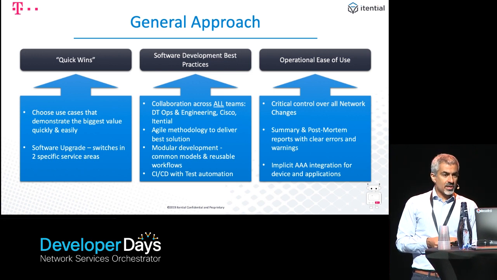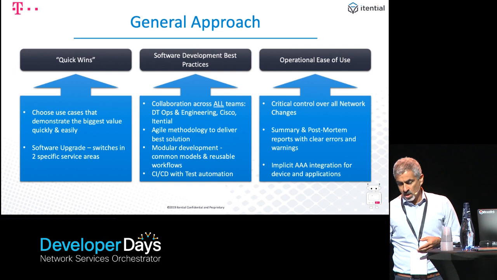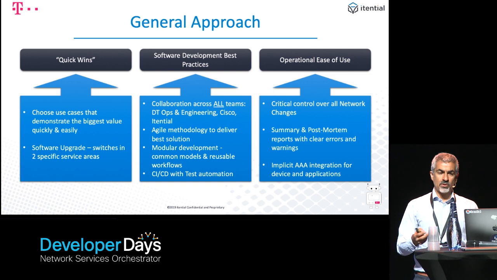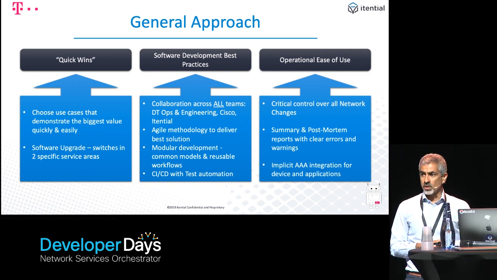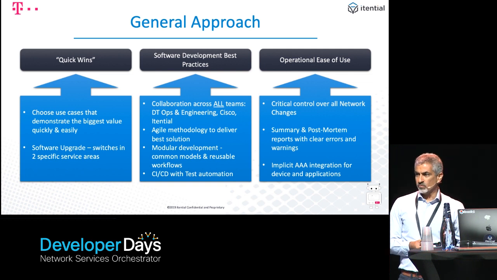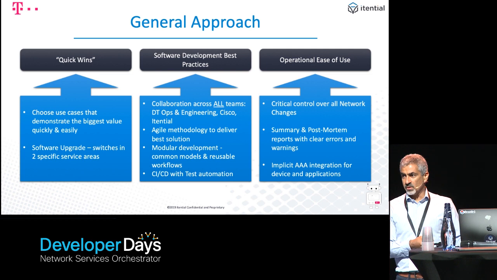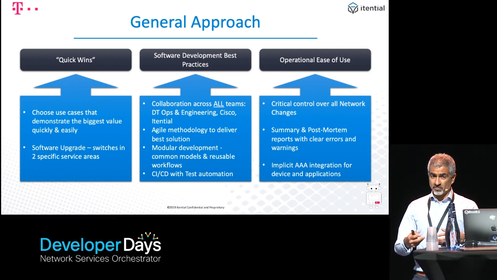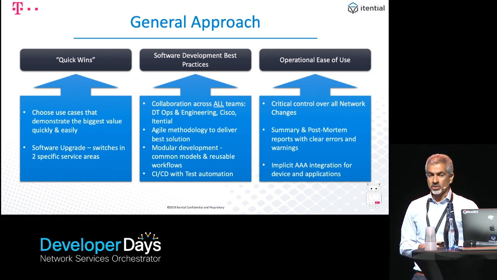Second thing that I really liked, and coming from a software background, this was great to hear. Using software development best practices to roll out an automation project is, again, a win-win. And what we're trying to do with automation has been done for the last, God knows how many years, in software development. The whole notion of continuous integration, continuous deployment, that comes from software. So rolling these principles into building solutions for network automation, if you start off with that mindset, with that goal, it'll be hard to go wrong.